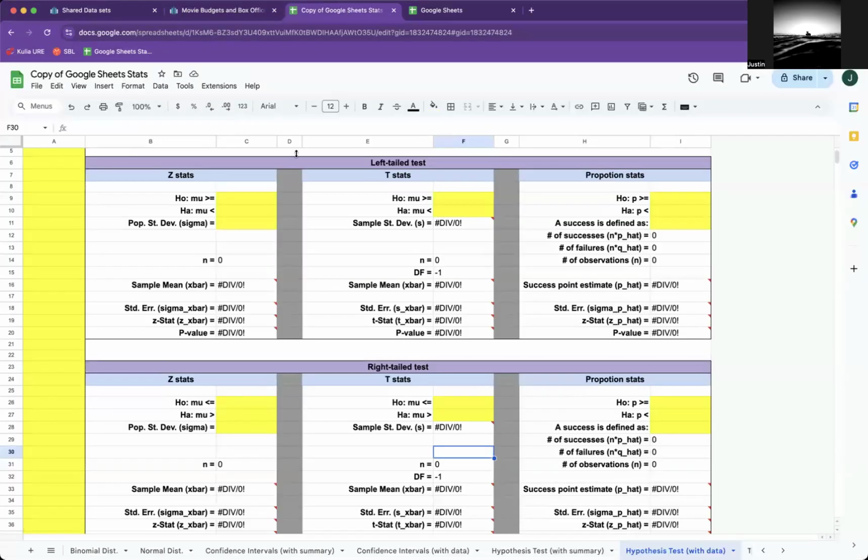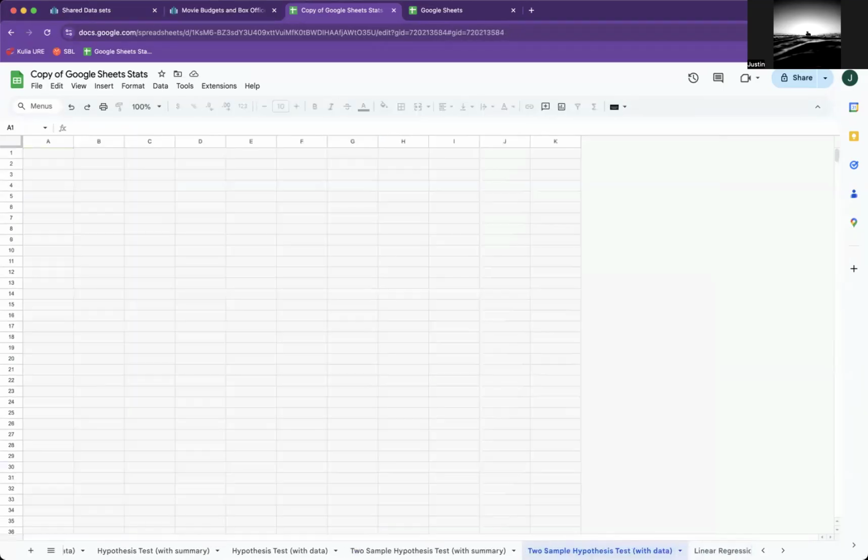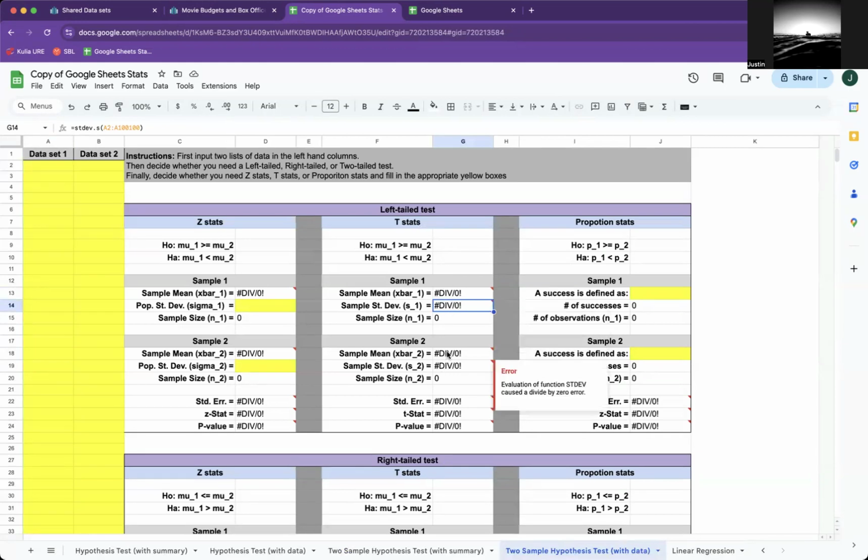So I got the same data set, and let's say I want to do two sample hypothesis tests. Yeah, that's what I wanted to do. I was on the wrong page, I just realized. Oh, actually, this is already set to be big enough because I changed this one earlier. This is 100,000, so that's good. That means I'm already set up to do it.